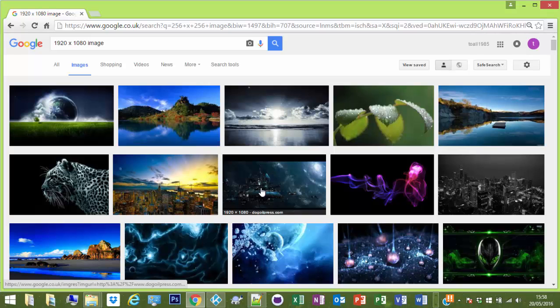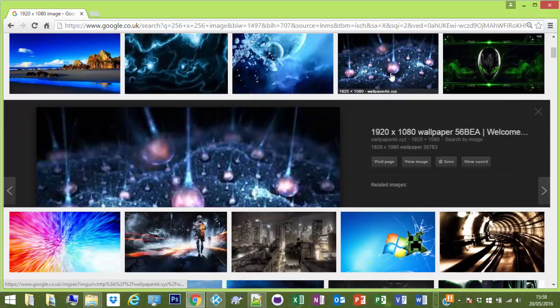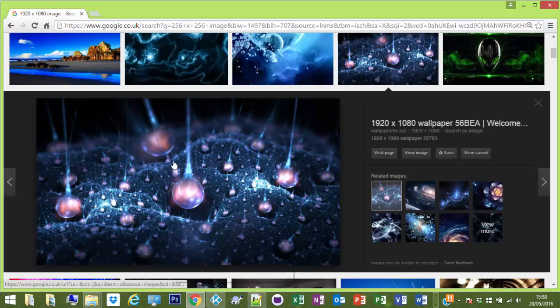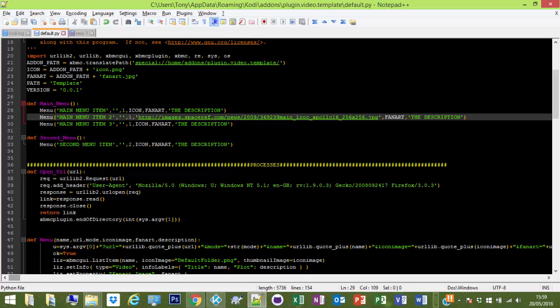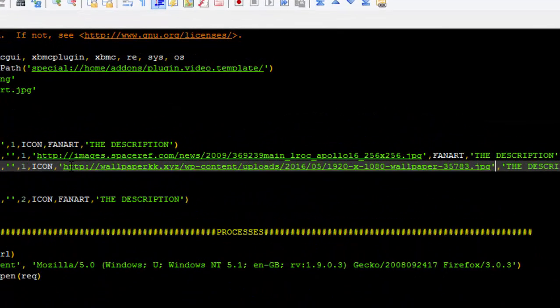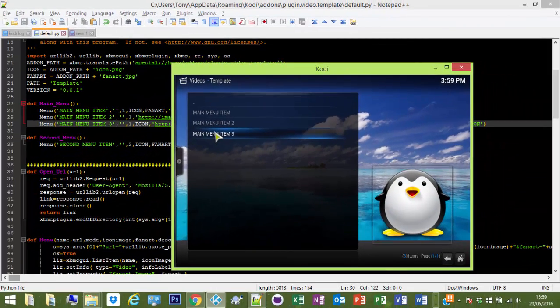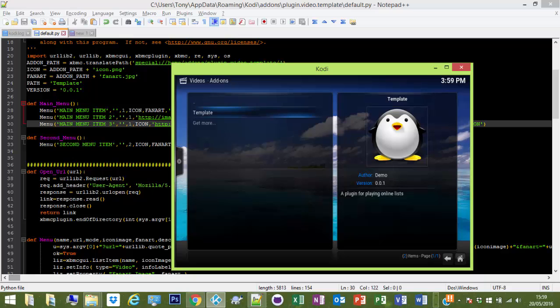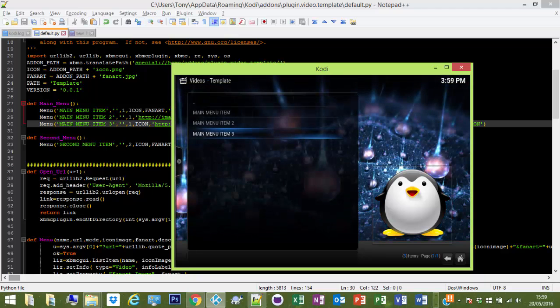Just saves you having loads in it. The build will get bigger because they'll get cached to the thumbnails, but just saves it all being there. That's a bit too bright. Right, let's have some raindrops. So again, copy image address, and we'll change that on this one for fan art. Stick that in there. Save. Back onto here. You might need to reload the menu because I think it pulls all the information in as you open it. So you've got that background, different picture, should change to a different background.